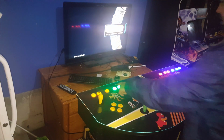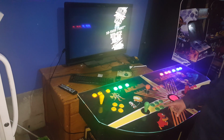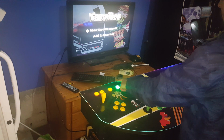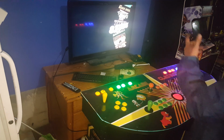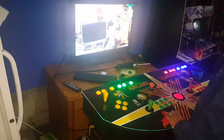it's the same thing. Player 1 start, you have a huge menu. Once you're in here, you can press player 1 button 5. You can go into your favorites. Player 1 start, once again. And now you have a bunch of cool favorites. You just kind of have to figure out the buttons when you're inside a console.